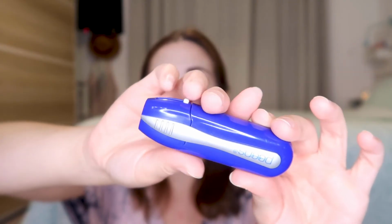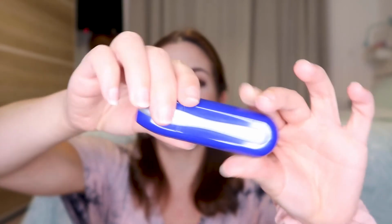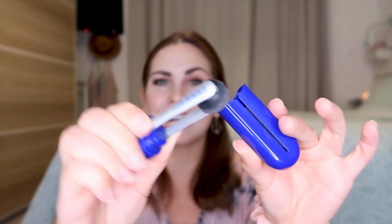Speaking of being able to see, if you wear contacts and glasses, I highly recommend bringing glasses and your glasses case as well. I just travel in my glasses the whole time. I don't bother with switching out my contacts. It's just a lot easier on your eyes throughout the traveling experience. And then I also have this fun little glasses cleaner. This is by the brand Peeps, and it has a little brush that pops up, as well as a carbon fiber cleaner, and this is really the best glasses cleaner that you can get. I love it. I really recommend having one. Honestly, I bring it around with me in all my bags.